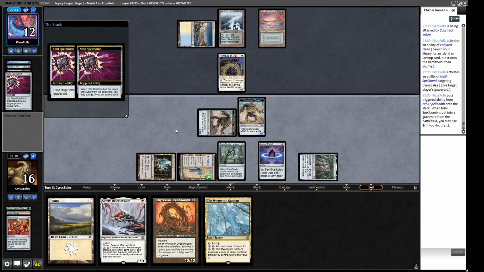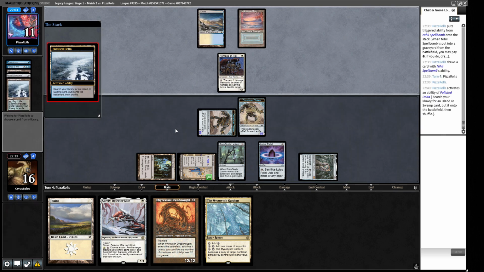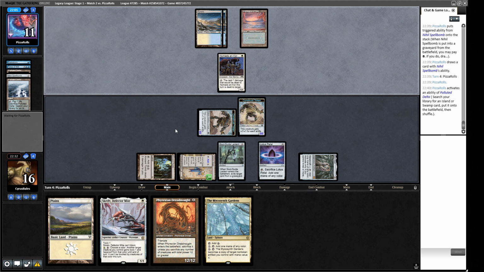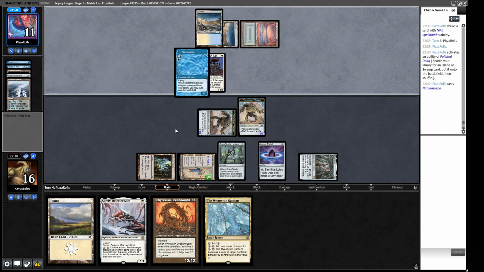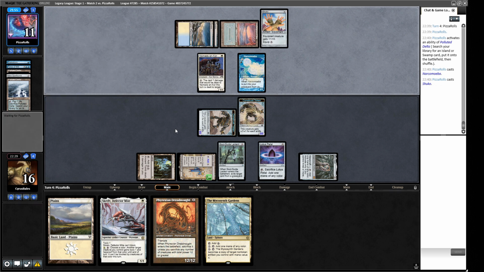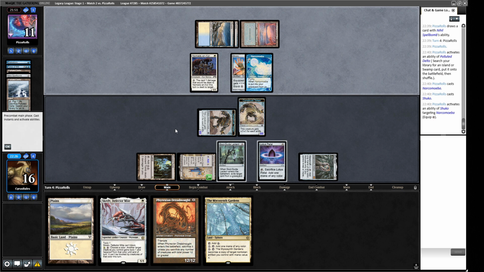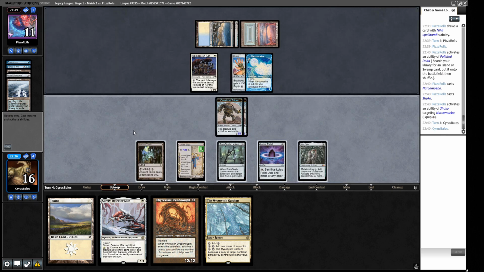The fact they're exiling our graveyard makes me think they don't have much going on and they're just trying to dig. Right, they're cracking a Polluted Delta. Hard casting a Narcomoeba. That's not where your opponent wants to be. A Shuko. They're going to have a 2-1 Narcomoeba. Exciting stuff. Not really how they drew this one up, I would imagine.